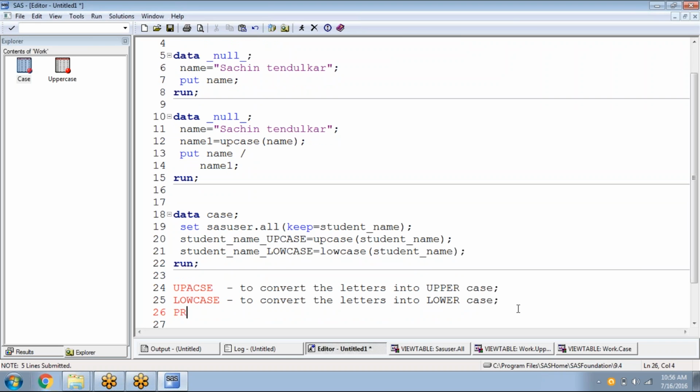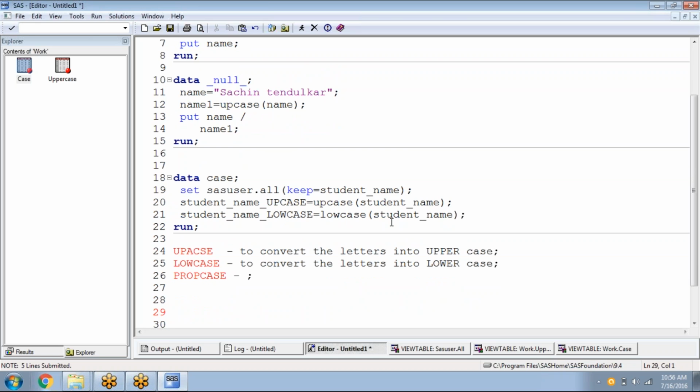Any guess what prop case is? So prop case is used. If you use prop case, what it does is it capitalizes the first letter of every word into uppercase. Rest all will be in lowercase.